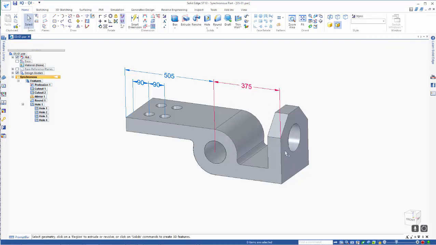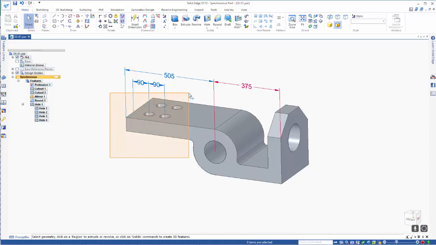That means that that dimension will now not change. And you saw that the gap between the holes and the outer face increased as well. If you decide that you want to move those holes, I've just dimensioned them there for reference.